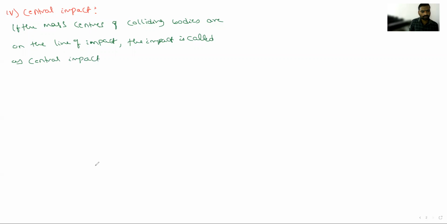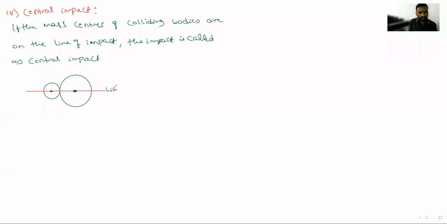See the definition. This is one body, and I'm taking this as one more body. If they meet each other like this, there is a line of impact. First of all, I'll take the central impact. They come and collide like this. This is the plane of impact, a vertical line. This is the line of impact. What he is saying is that their mass centers should lie on the line of impact. This is the mass center of this body, and this is the mass center of this body. These two are on the same line as your line of impact.